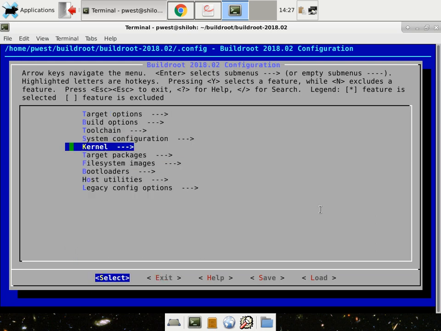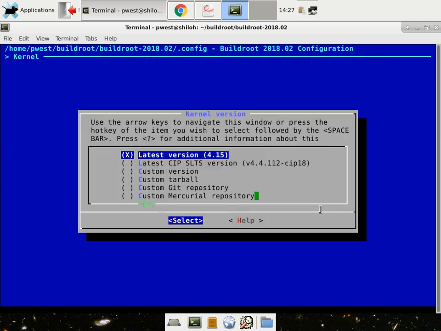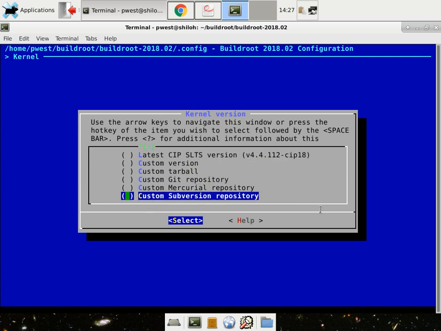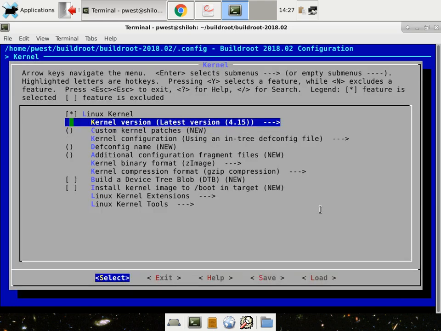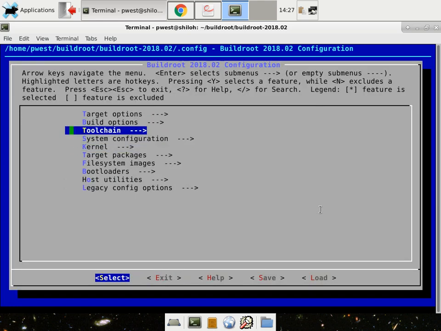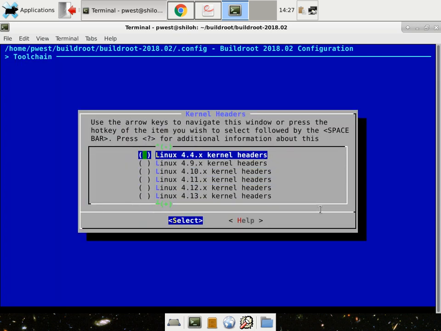For the kernel choices you had, you chose 4.15. Here you can also download a custom tarball, for example the 4.4.121 custom tarball. If you did that, you need to go back up to toolchain and select 4.4.x kernel headers.